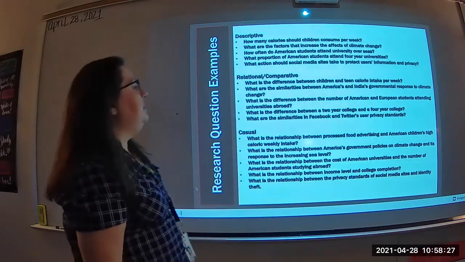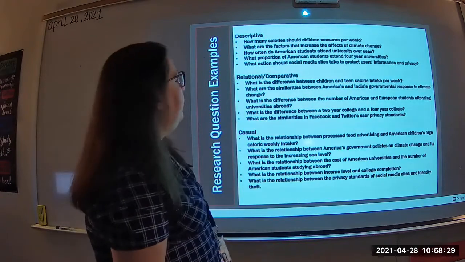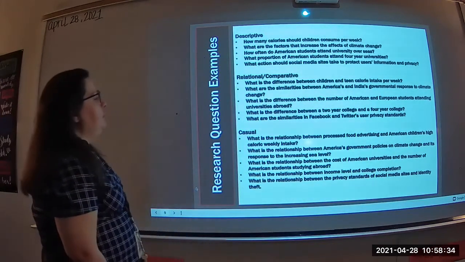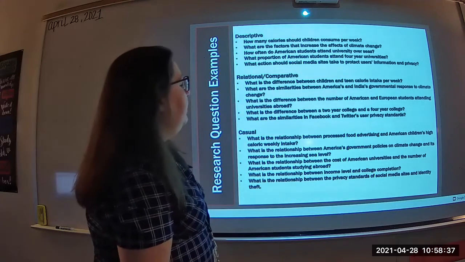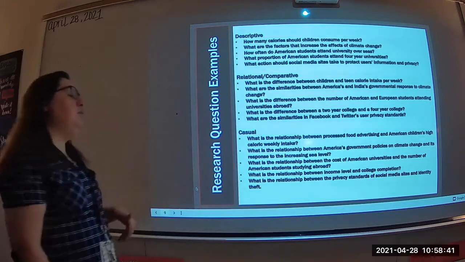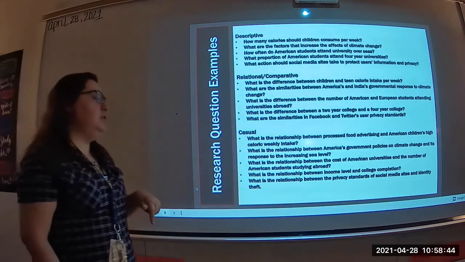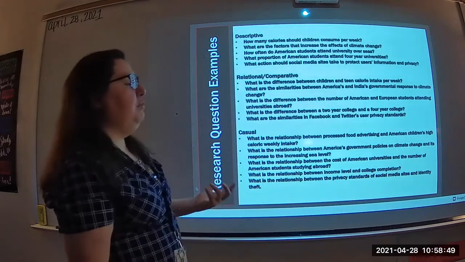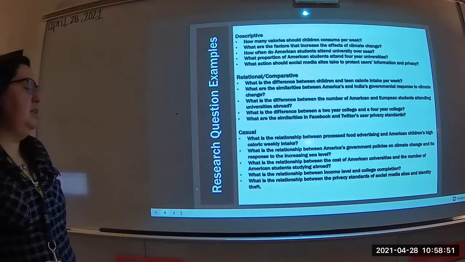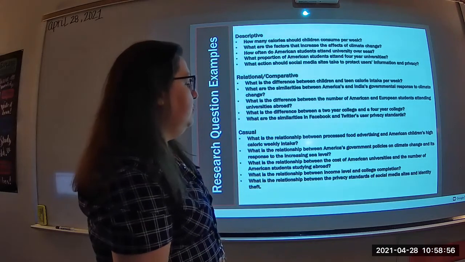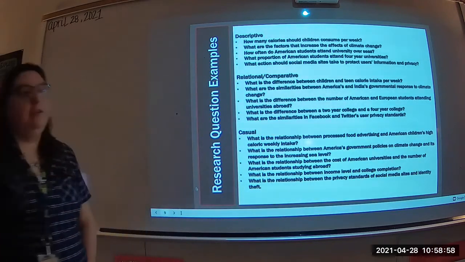Relational or comparative, what is the difference between children and teen caloric intake per week? What is the difference between the number of American European students attending university abroad? And what are the similarities in Facebook and Twitter users' privacy standards? Causal, what is the relationship between processed food advertising and American children's high caloric weekly intake? What is the relationship between the cost of American universities and the number of American students studying abroad? And what is the relationship between the privacy standards and social media sites and identity theft? So those are just some examples, okay?